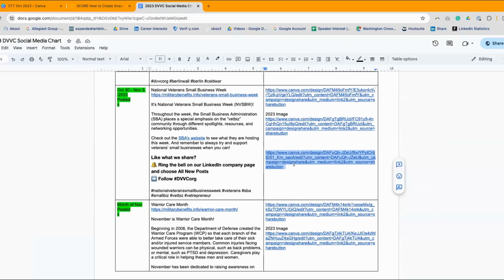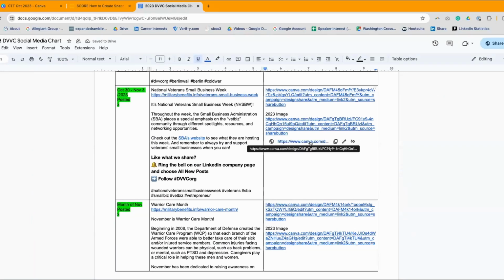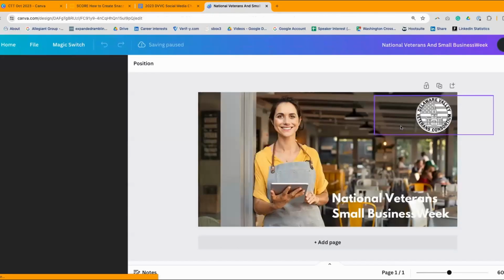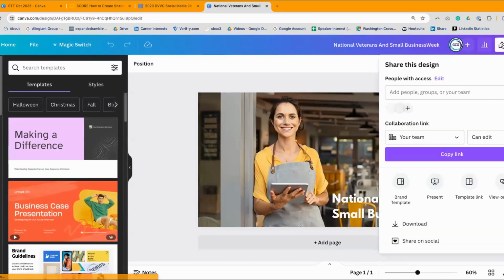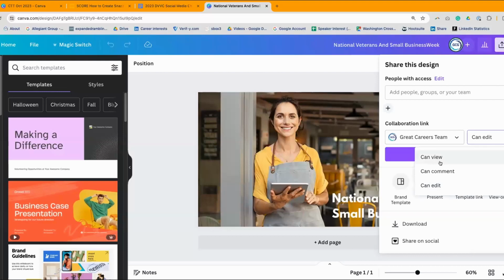So if I go back, let me get rid of this one out of here. If I go to DVVC and I click share, copy link, do you see here the Great Careers team can edit, can view, or can comment?